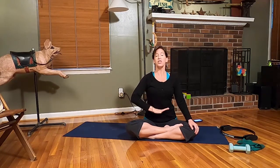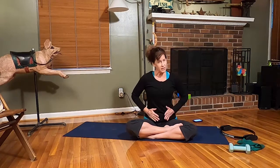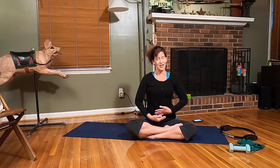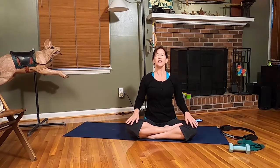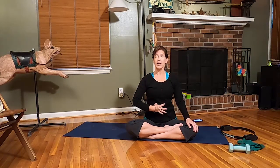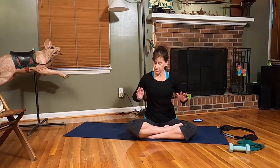breathe. So envision that you've got that nice, tight pair of pants on, the one that holds everything in from your belly button down. So all the breath happens up here in the rib cage. So let's go ahead and breathe in. Inhale, expand those ribs side to side. And then as you exhale, the ribs come together and that tummy stays put.